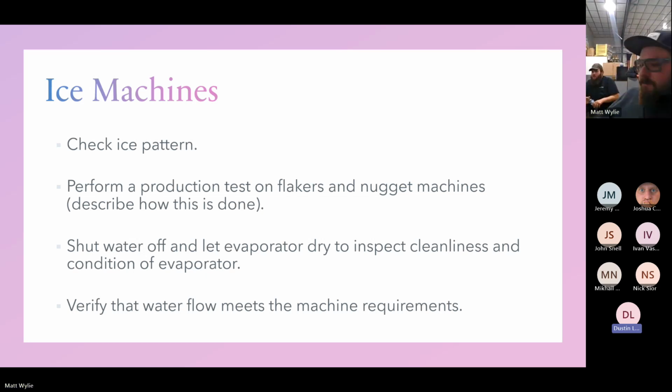For whatever reason, we've all seen those ice machines where they're old and whoever installed them ran copper to them instead of PEX or PVC or a braided hose. 1/2 inch to us is pretty much 3/8 to a plumber, or whatever the next size is. I think it's 3/8, so the next size down.